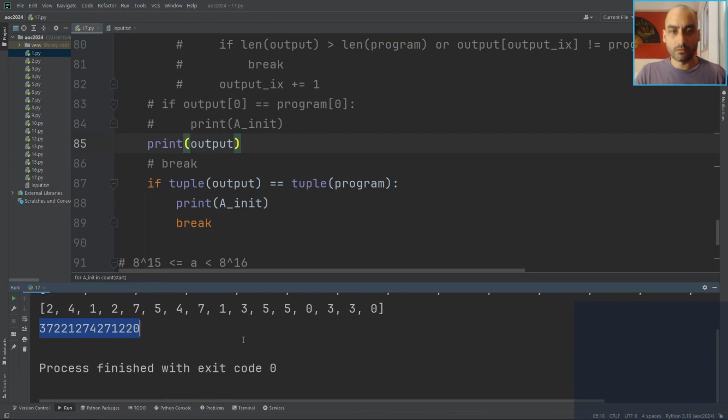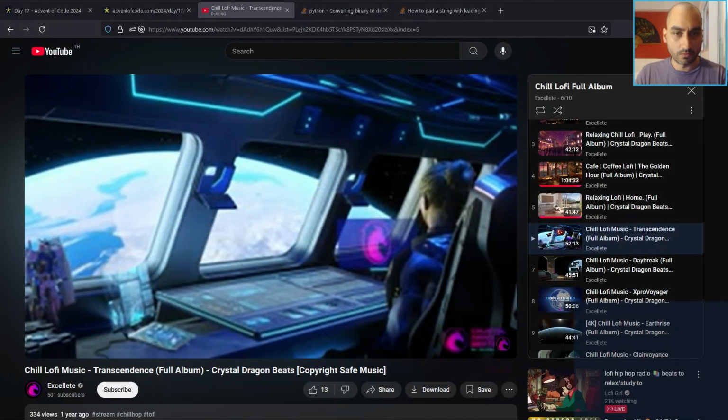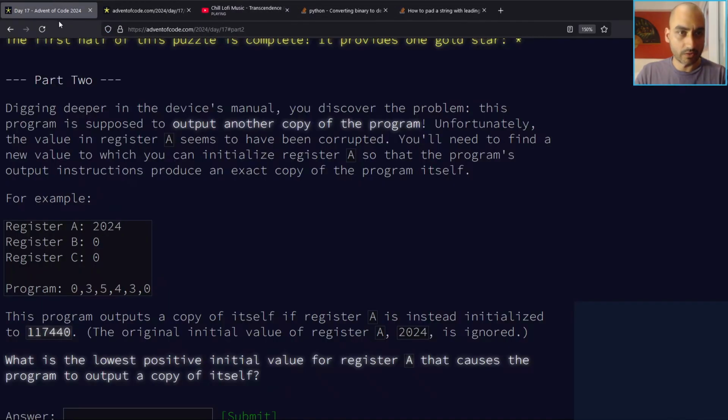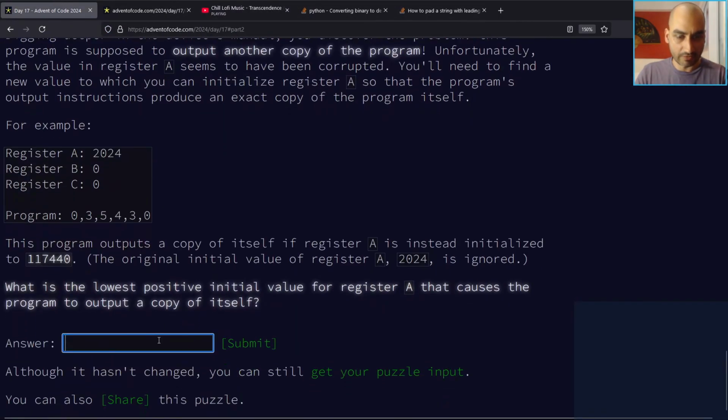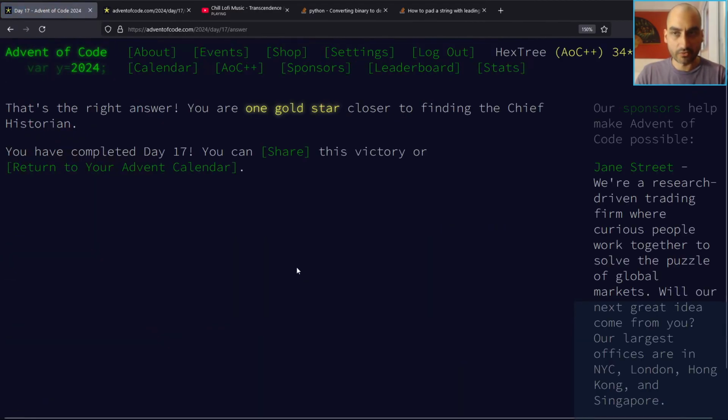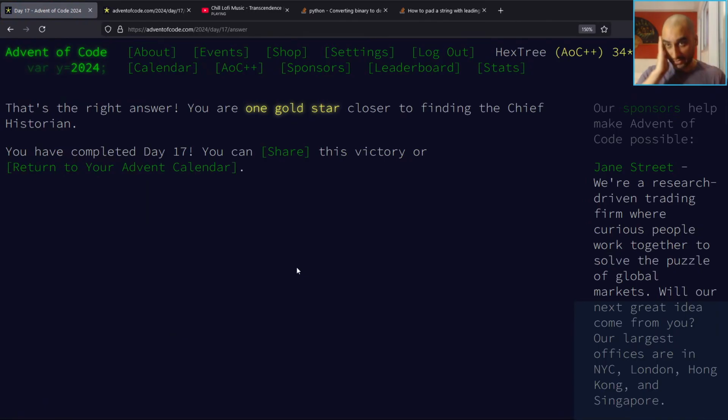That's the A value. Alright, if this is right. I mean, we're there, right? But it might be one off or something, but we're there if we've actually managed to get it to print the program. Yeah, it's correct. Oh, God. That was a mess.